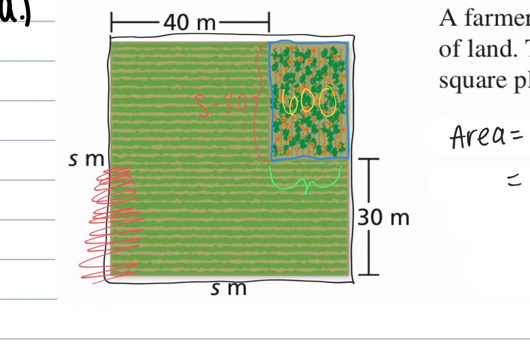Now let's do it to the other one, okay? This one right here. Do you guys see that one? So the whole side is what? s, right? But we're going to take away 40. So that will be given this little piece right here. Do you guys see that? So this piece is going to be s minus 40.